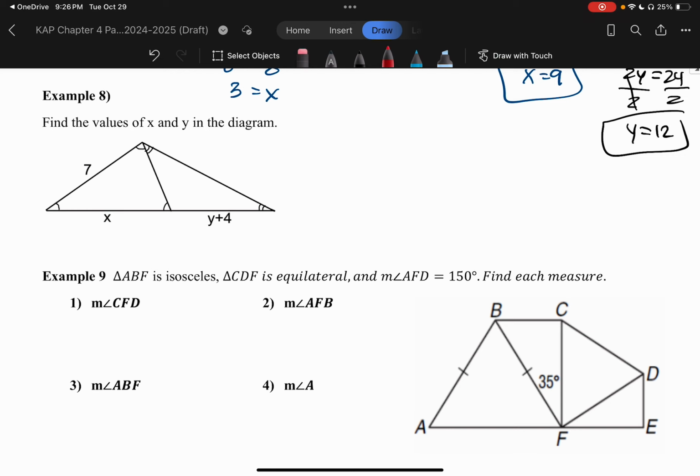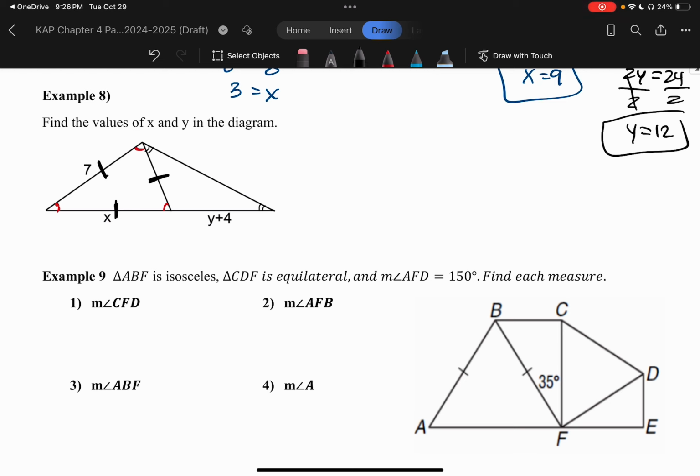Okay, so the first thing I want to bring your attention to is look at these angles that I'm marking in red. These 3 angles all have one ring, so that means that all 3 angles are congruent. If all 3 angles are congruent, that's indirectly telling me that we have an equilateral triangle. So that would mean that these 3 sides, and let me actually do this in a different color, of that triangle on the left must be congruent.